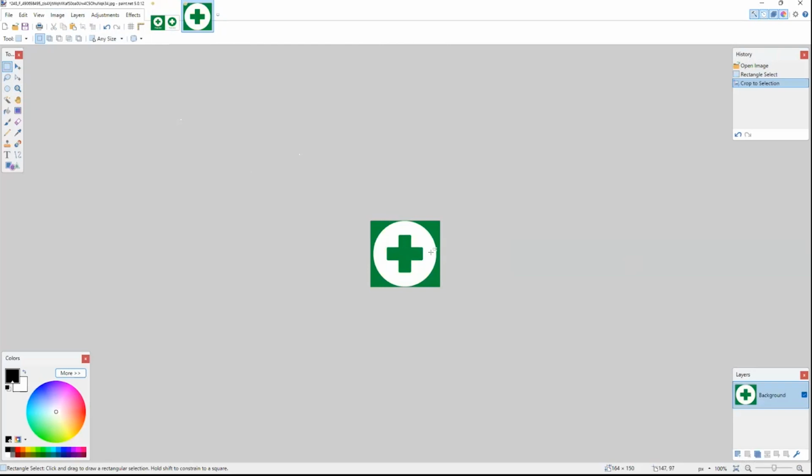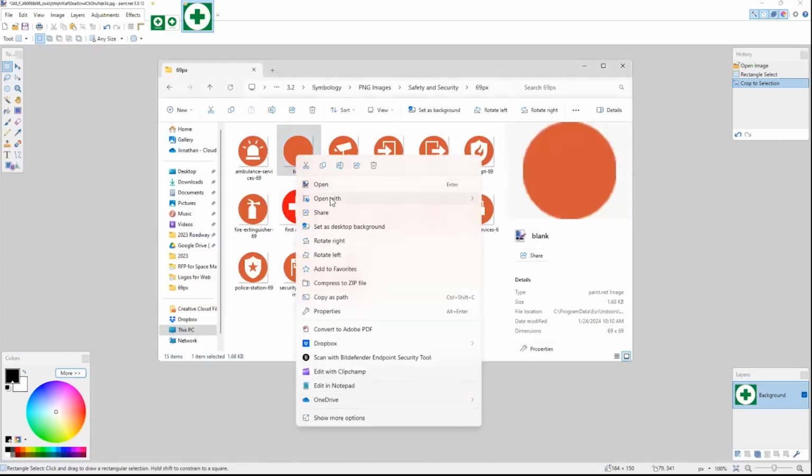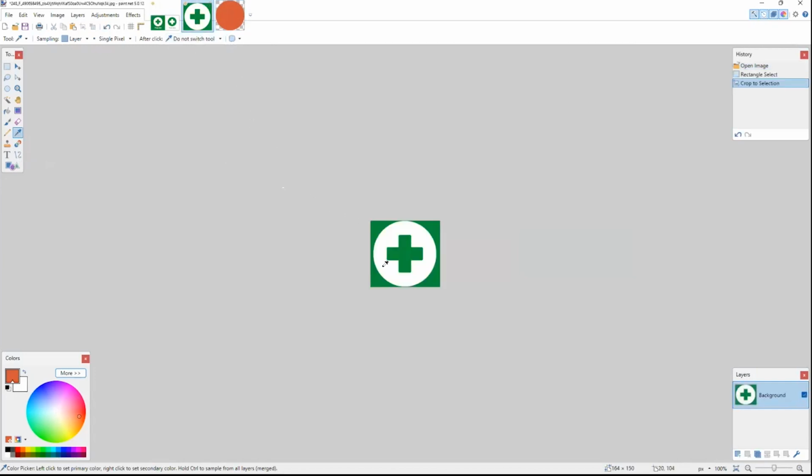And now what I want to do is change some of these colors. Obviously, I want to use that default red that I had. So let's go back here and open up my blank with paint.net, so we have that color available to us. I'm going to use my color picker here. It's got a color picker, and I can select that red. That's the color I'm really after, and I'd like to transfer that red onto this new icon that I'm creating.